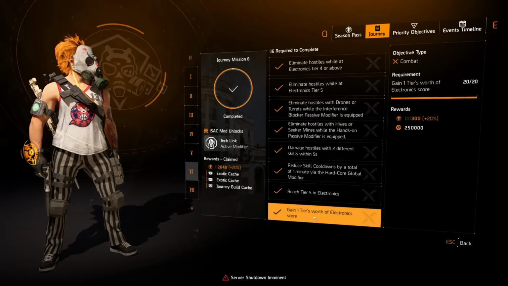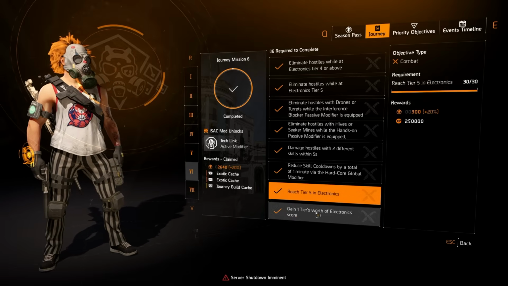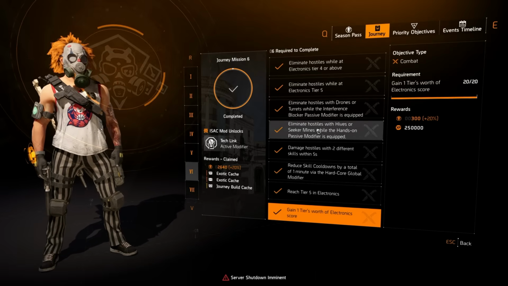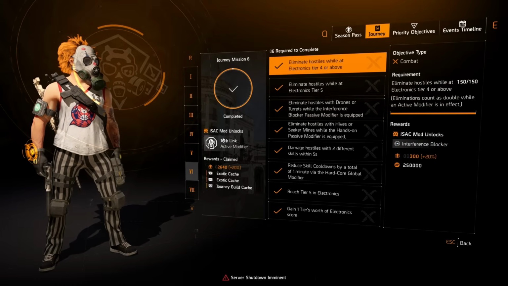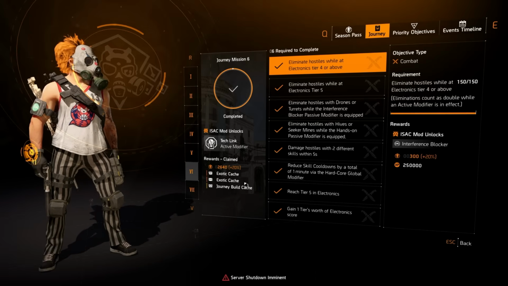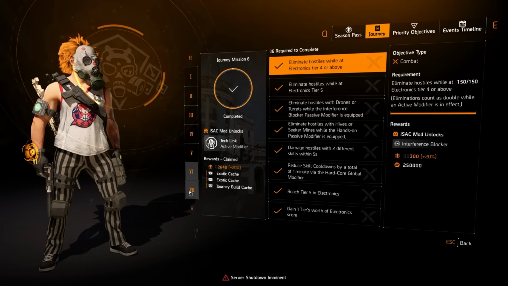Gain 1 tier's worth of electronic score. You'll be doing this naturally as we discussed with firearms and stamina. You just need to do that 20 times, so you'll get them without thinking. And with all of that done, you'd have completed Journey Mission 6. Remember, you can leave 2 of these if you want to, but not the top 2. I wouldn't because of the passive modifiers. You'll be rewarded with the tech link active modifier for completing this, seasonal XP, another journey build cache, which I forget what was in that, and 2 exotic caches.